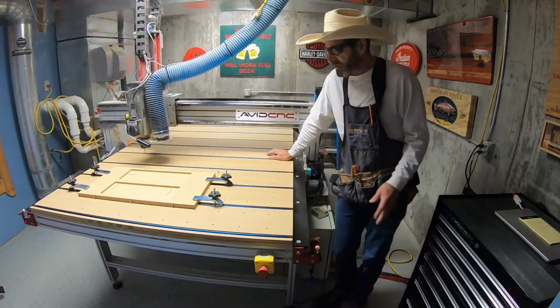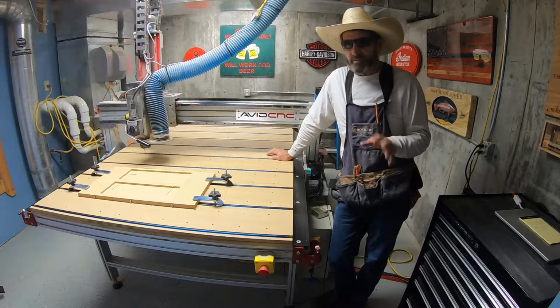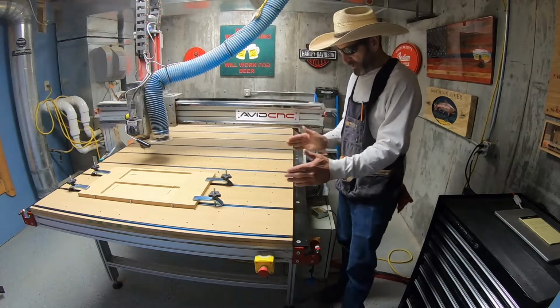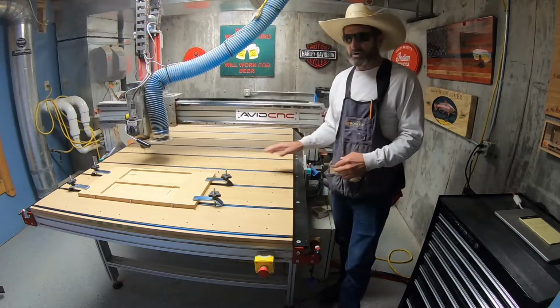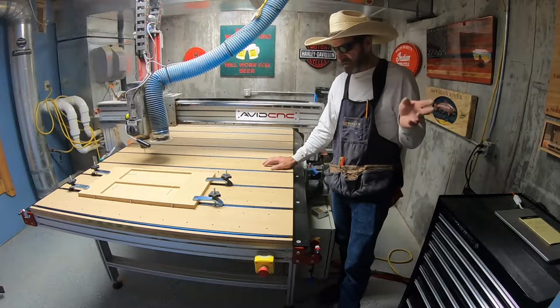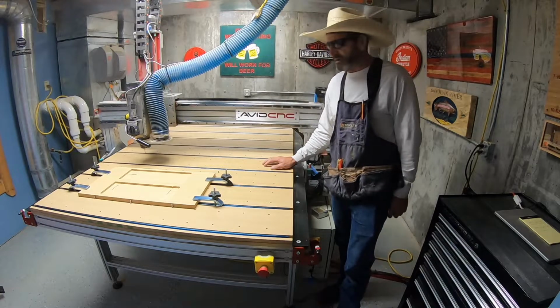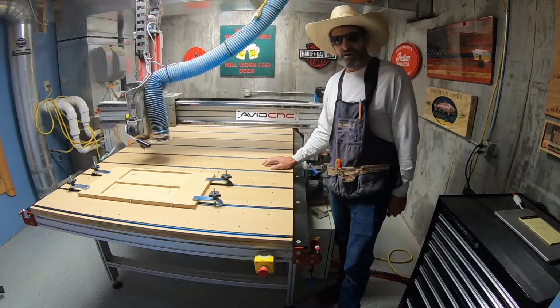And so the idea is to design stuff. Right now, what I'm going to show you is a three-pack wine box that I'm going to create. I'll show you all the tool paths in the Aspire software, and then we'll come out and cut it and put it together. And yeah, let's get started.